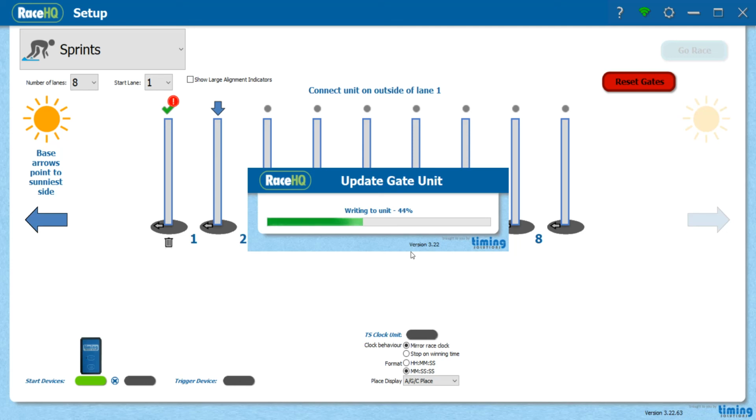You just keep repeating it, taking your time, and once it's all done, then that is your new RaceHQ, your new timing hub firmware, your new start device firmware, and your new timing gate firmware. So that should help with a bunch of little niggly things we've had over the years.